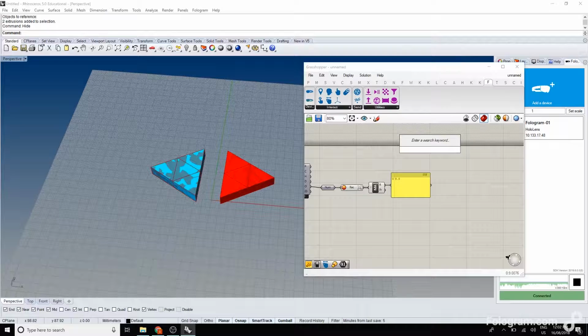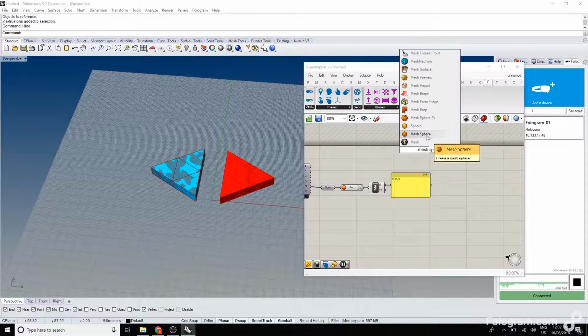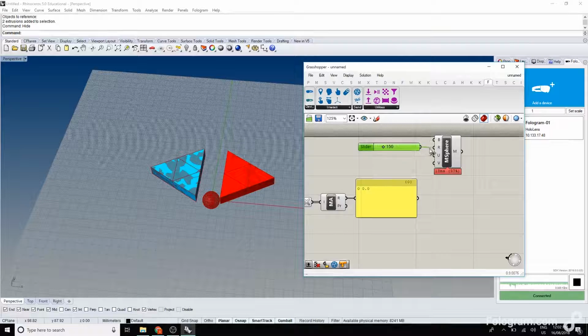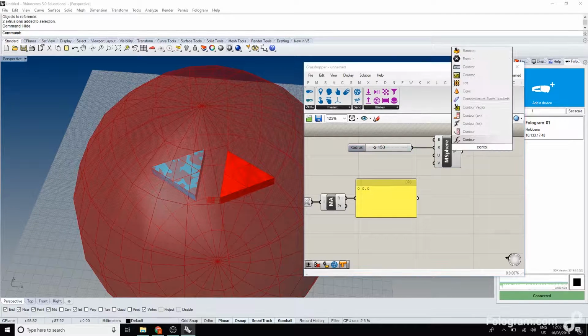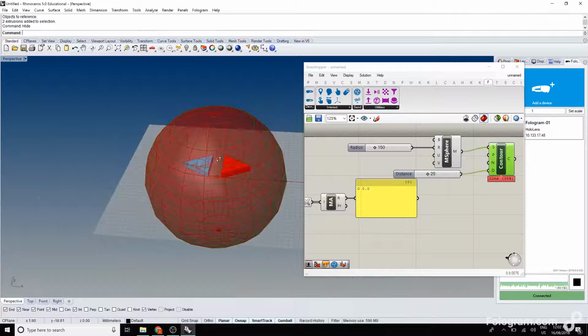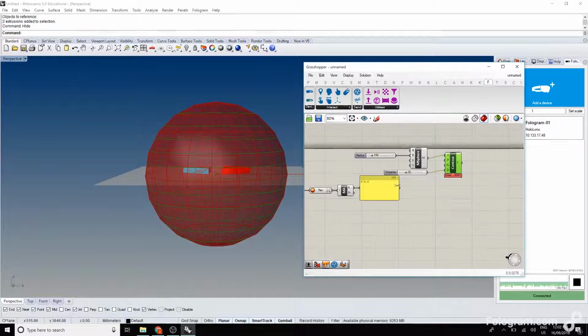So let's say I've got a mesh sphere, my favorite thing. And I'm going to contour it. Distance between the contours would be 25 or something. Okay, we've got our contours here.